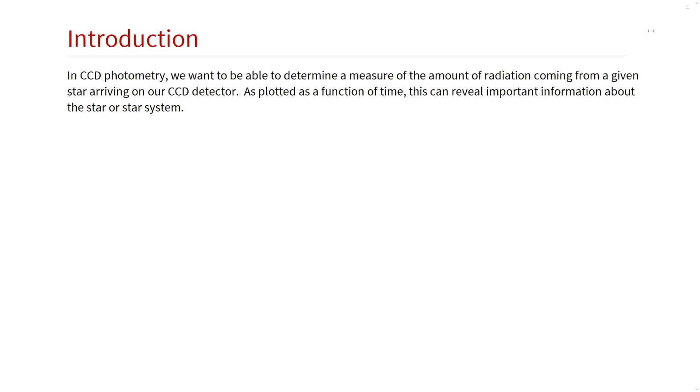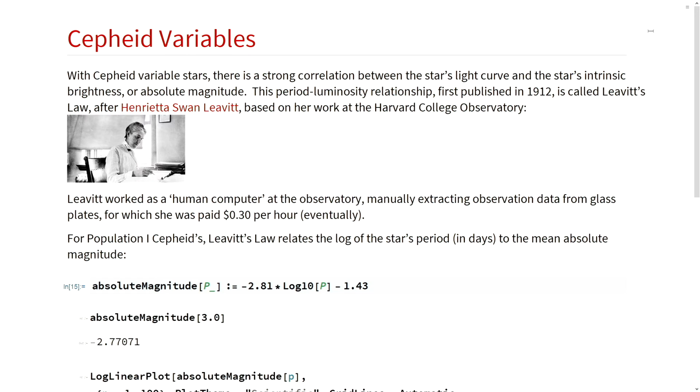So today we're going to talk about CCD photometry. In the olden days, photometry was basically you would hire a bunch of people and they would look at big glass plates and try to estimate the brightness of stars on the plates using microscopes and stuff. Today we have CCD cameras, so we can just bring the data right into our analysis system.